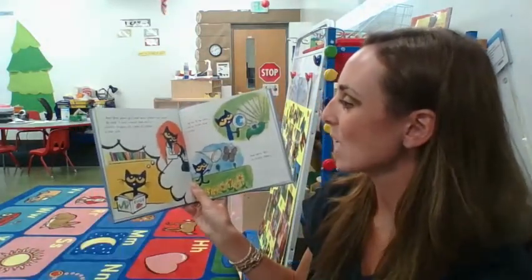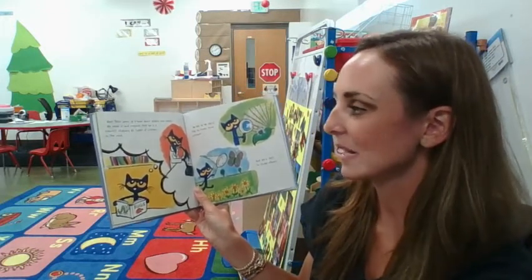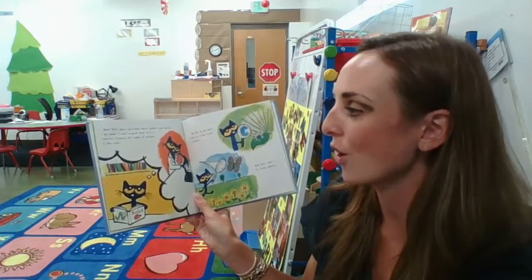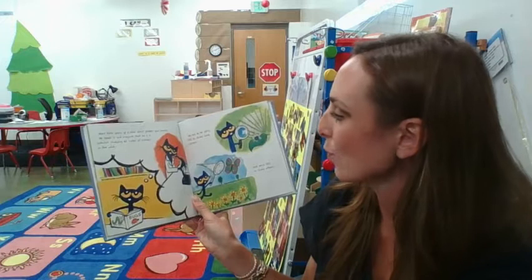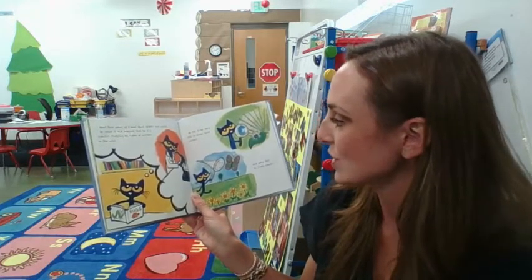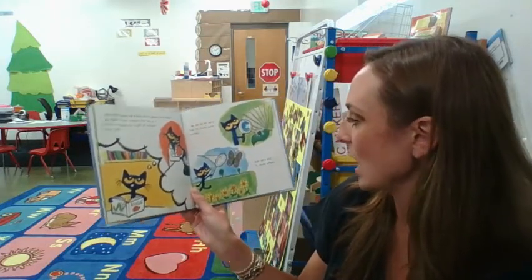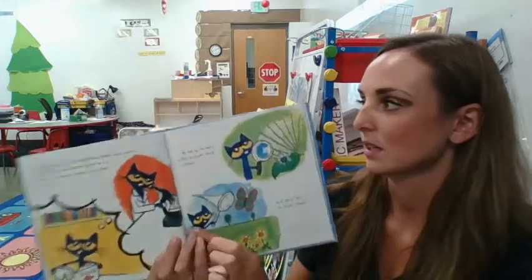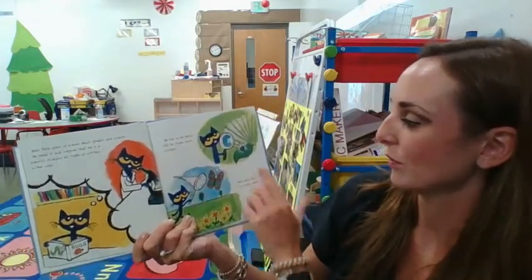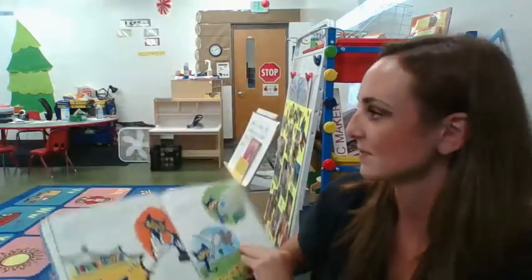Next, Pete opens up a book about spiders and insects. He reads it and imagines that he is a scientist studying all types of critters in the wild. He has to be very still to study some critters and very fast to study others. He has to be very still to find spiders, but very fast to catch butterflies.